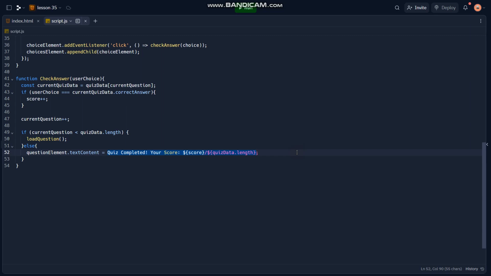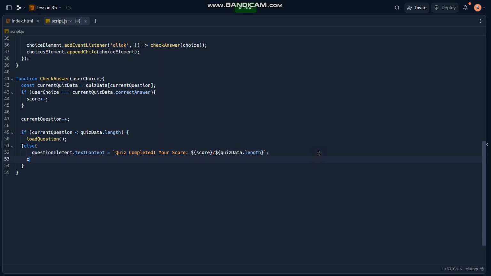So wait, let me copy this. Oh, see right there. Now you need to use these special symbols, which I don't really know how to come across. Wait, I think this is opposite to how it's supposed to be. This one goes here, and this one goes here. Okay, no, it doesn't. Okay, good. Okay, now this is done.